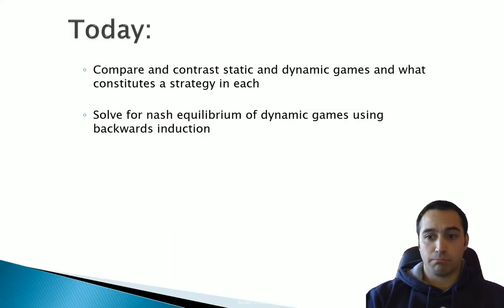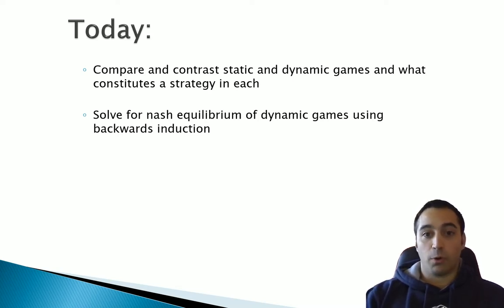Let's learn some econ. So we're going to keep going with game theory, and today we're going to move on from static games to dynamic games. And we're going to show you how to solve for Nash equilibrium in a dynamic game using a technique that is known as backwards induction.